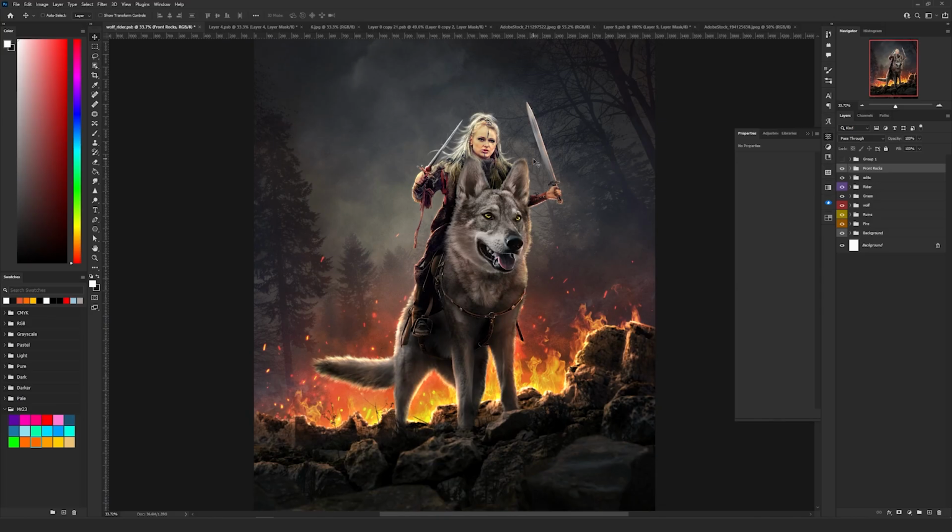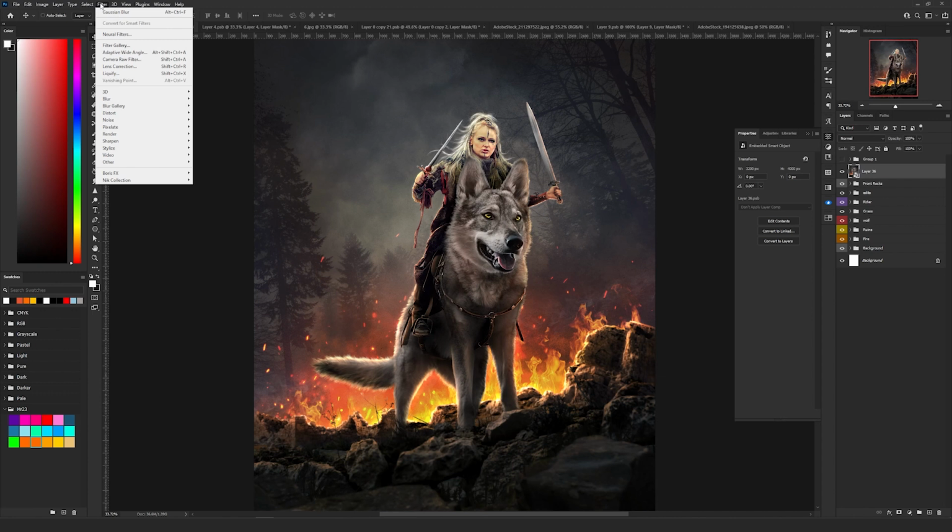So for that to happen, let's create a new layer by pressing Ctrl Shift and I. That will do a screenshot from all the layers, and then right click, convert it to a smart object. This is really important to have a smart object because you can later on modify any smart filter that you apply on this smart object. And then go to filter, and here choose Boris FX and then Optics.